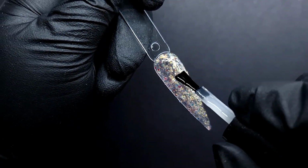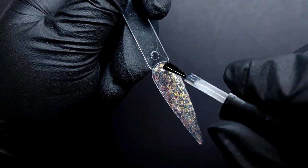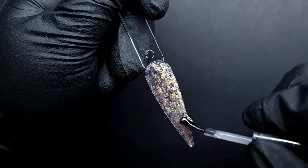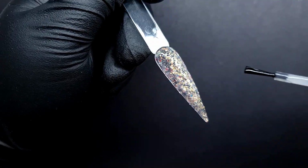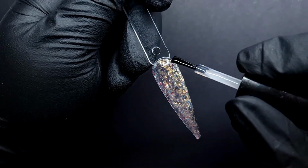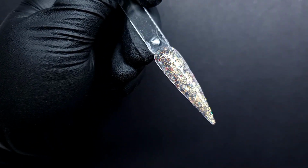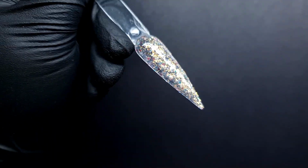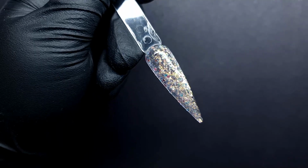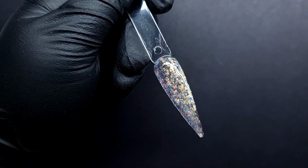You have to float it a little bit, so yeah, definitely I would base coat first just to have a smooth finish. If you don't like a bit of a bumpy texture, then I guess it's fine to just leave it with the top coat, but yeah, it would bother me. You can see it's a bit bumpy, so I'd probably still buff this and then re-top coat again. But you can see how gorgeous that is. Oh, I love it so much.